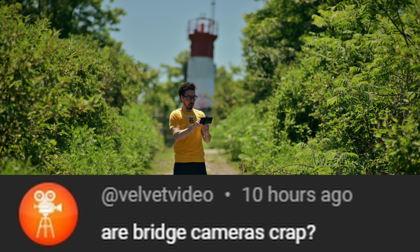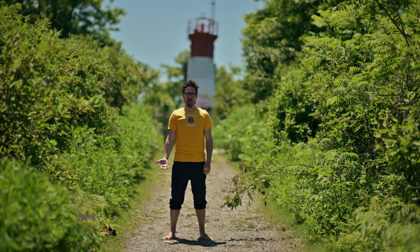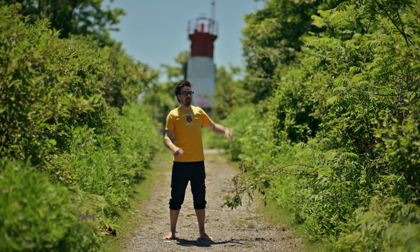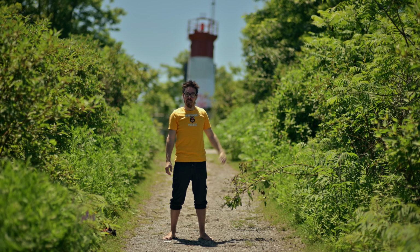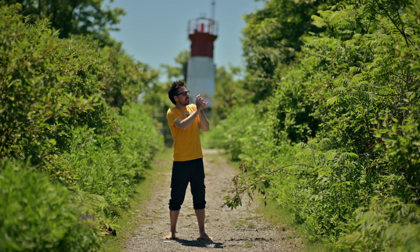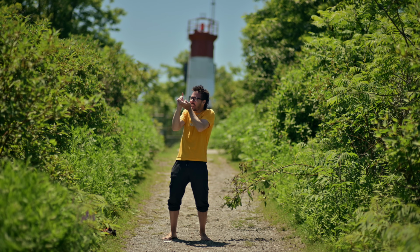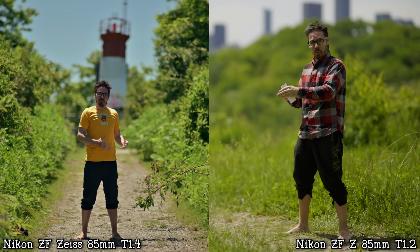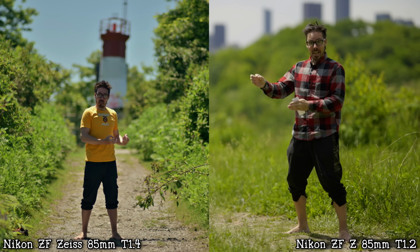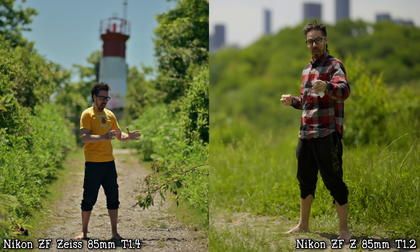Are bridge cameras crap? Yeah, a little bit. It depends what your goal is. I mean, do you want to ride out here in nature and get some bird footage that looks somewhat decent and sharp? And you have just one little thing where you can take a picture of this landscape, cool. And then, oh wow, 600mm, 800mm, look at that. Very versatile. In daylight, it'll look pretty decent. It just suffers in low light and it suffers in filmic look. It doesn't have that magic look.